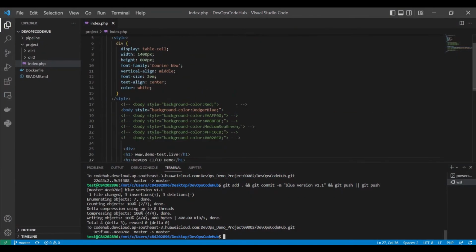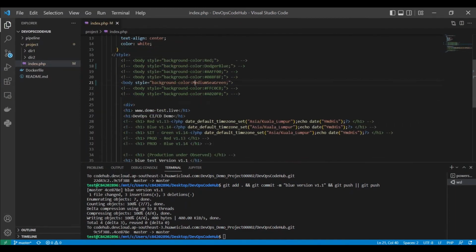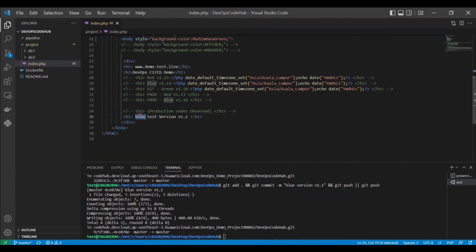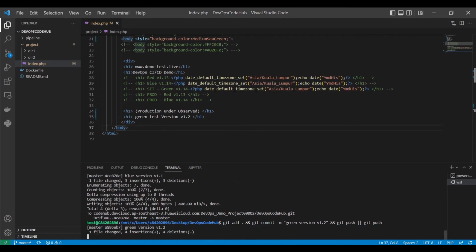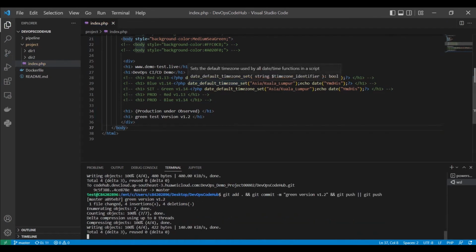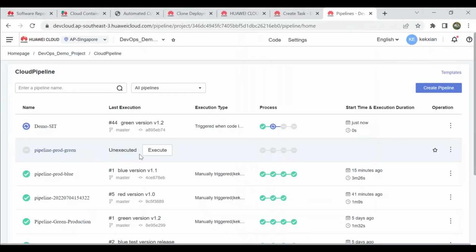Now here we will commit a new version. Execute the green pipeline.